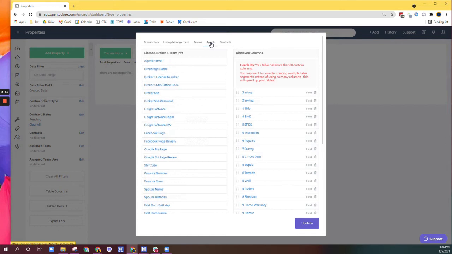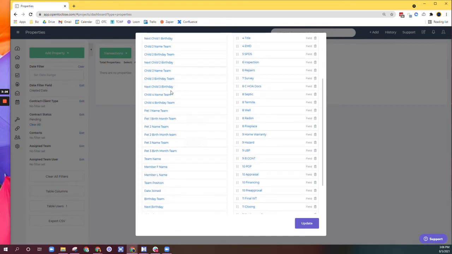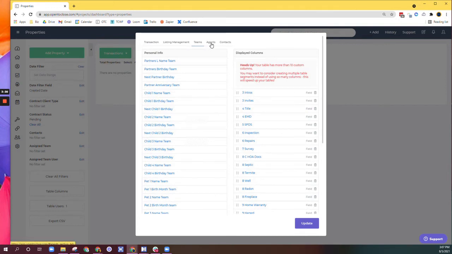This teams and agents is for having new teams or agents on board to your TC business, basically onboarding new agents. You're able to create an actual intake form and have them submit this at the beginning, and that is just a nice bonus that you get with my setups. I think this is a great touch. This is asking them their pets' names, birthdays, their spouses, children's birthdays and names. That way you can apply a task template to their contact within OTC, within their property in OTC, and you can do some special touches for them.